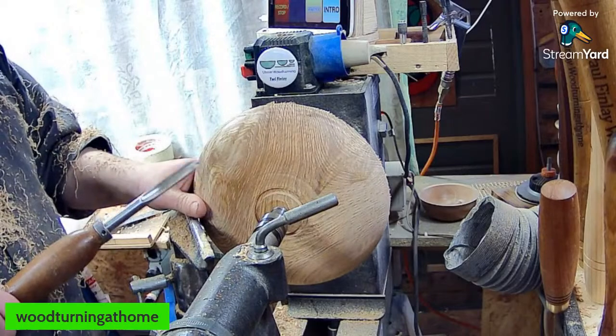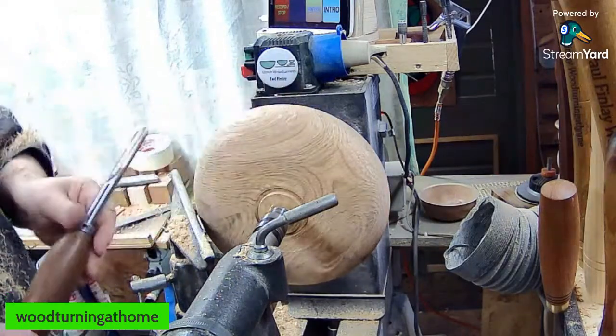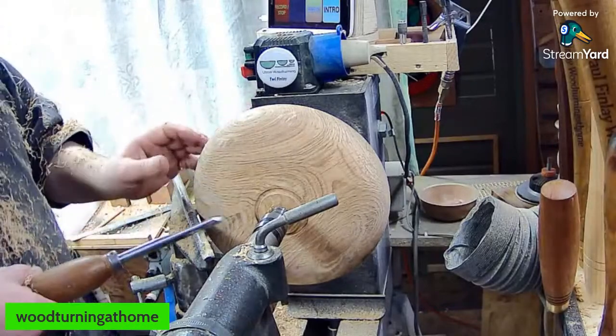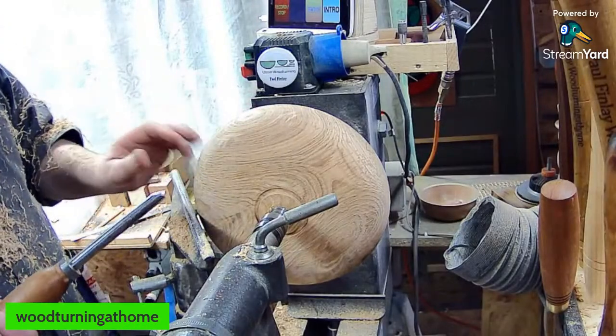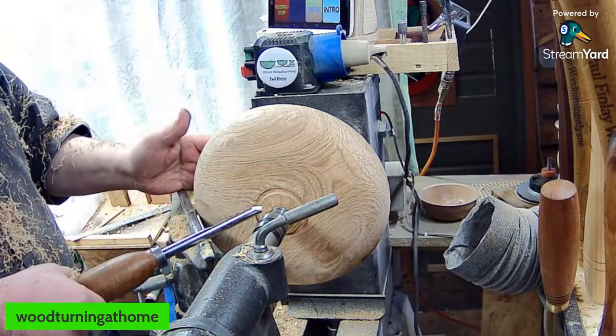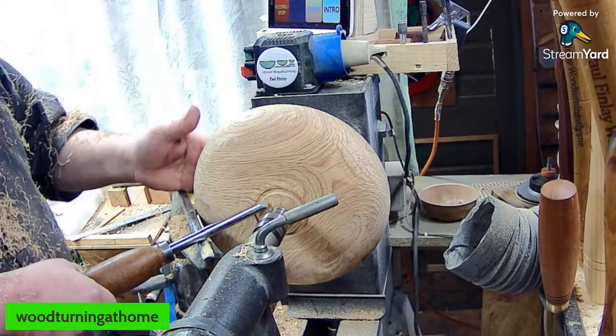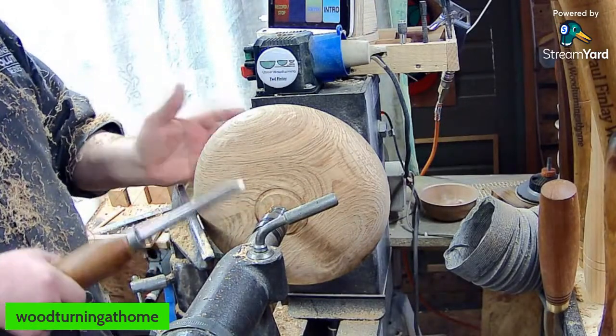And I've done that twice over the 8 years I've been turning. It's not nice when you spend all that time on your bowl. So it pays to pay attention, think about what tenon or chucking point you're going to put on your piece and how you're going to finish it.